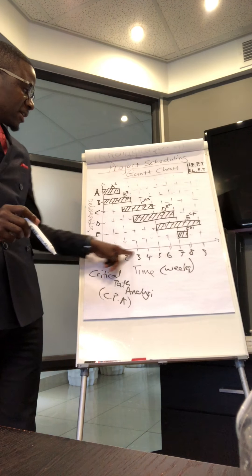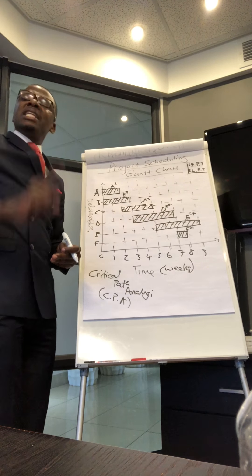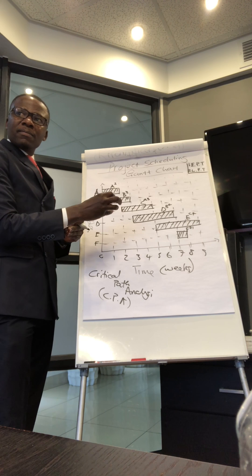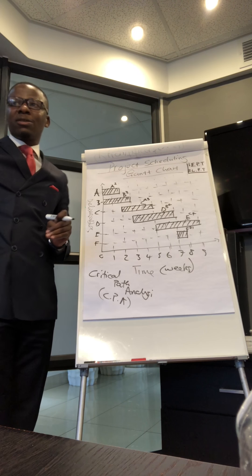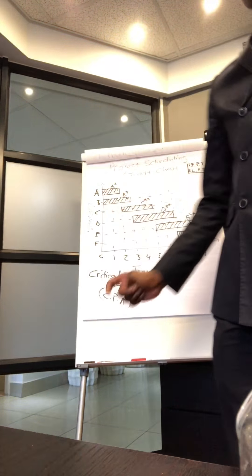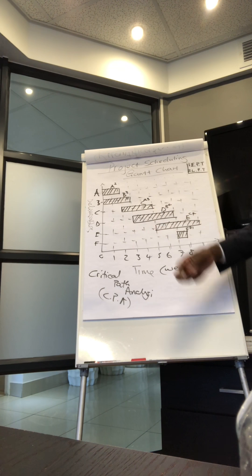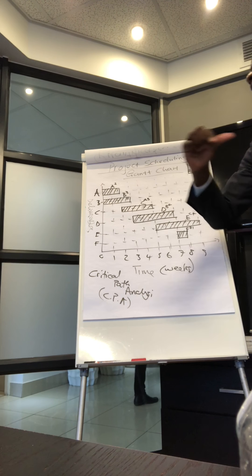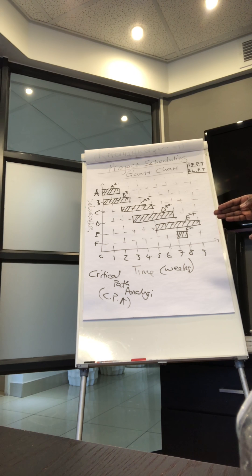This project runs nine weeks — that's 56 days. There are activities here that must not be delayed even by a single day. Remember, this project ends at week nine, but some activities, if you delay them even by a single day, will push the whole project from nine weeks to nine weeks and one day. Which activities do you think are those — which one should not be delayed even by a single day?